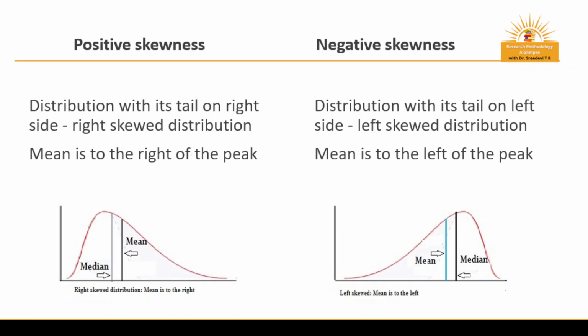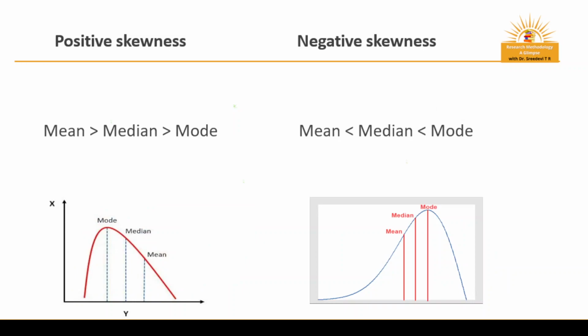In negative skewness, the tail of the distribution is on the left side. More values are plotted on the right side of the distribution, few on the left side or to the tail side. Here, the concentration of data are towards higher values, tail extends towards lower values. Mean is greater than median and mode in positive skewness, and in negative skewness, mean less than median, less than mode. I will explain this positive skewness and negative skewness with examples.